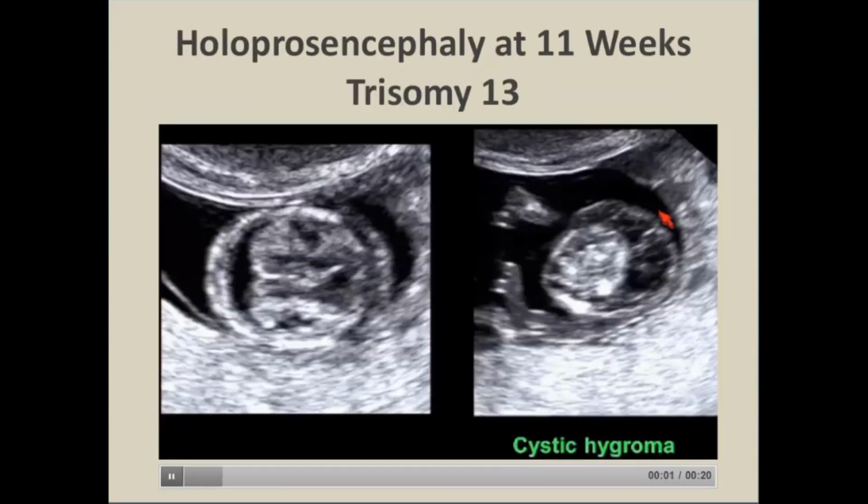And this fetus has holoprosencephaly. We had a clue to the abnormalities that would be found in this fetus because of the large cystic hygroma behind the neck. And our view of the head shows a single ventricle crossing the midline here, absence of the falx, fusion of the midbrain, typical appearance of holoprosencephaly.